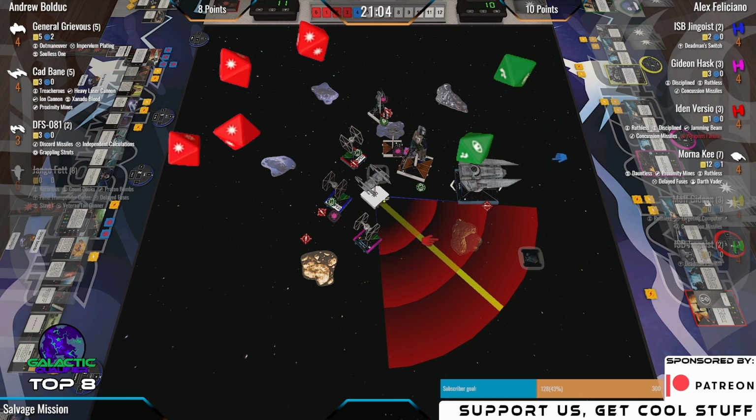Cad has so many shot combinations now. I love this Ruthless discipline. Do you think Cad goes here on Morna, or do you keep focusing on the TIE fighters? No, shoot the TIE straight.